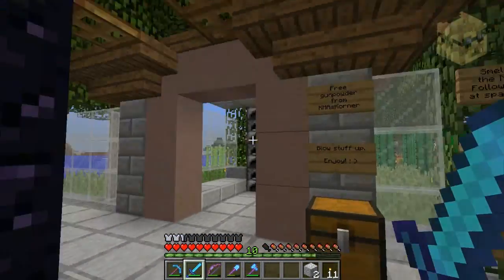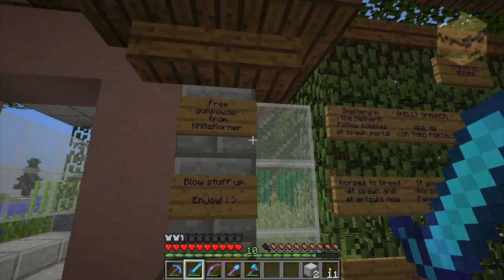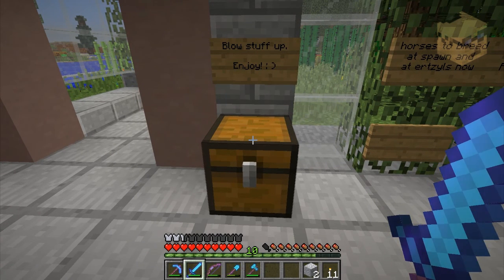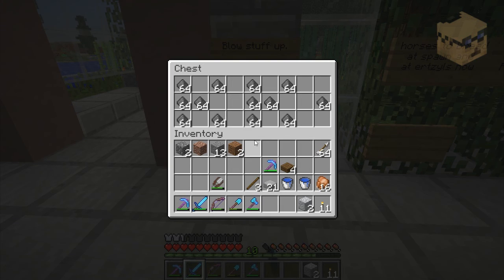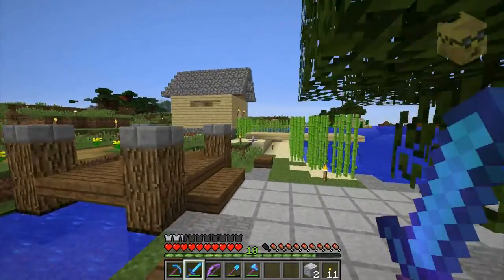Alright, I'm back at the spawn center. This is the main spawn portal. And I had put a chest down here filled with gunpowder. They've used up a lot of it. So that means I did a good job. So I'm rather happy about that.